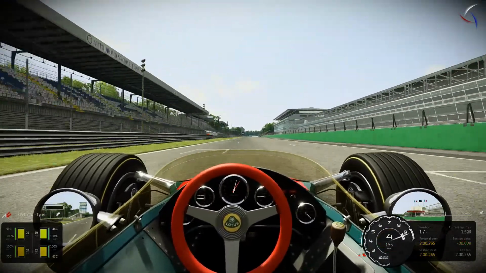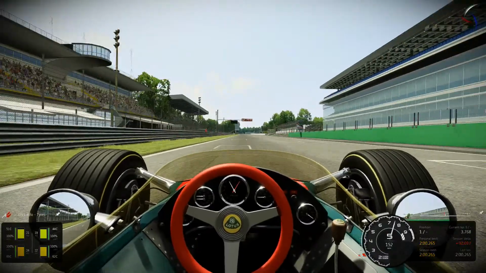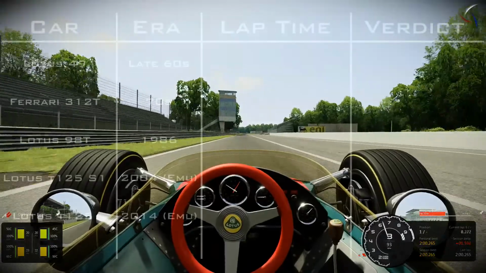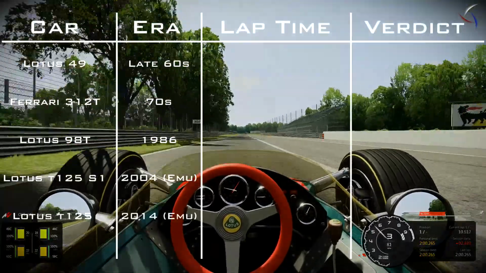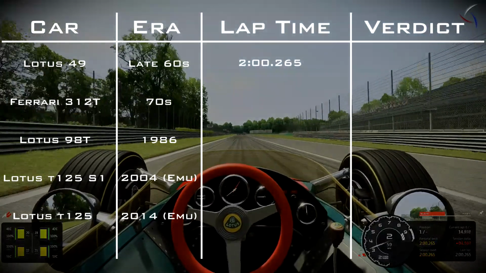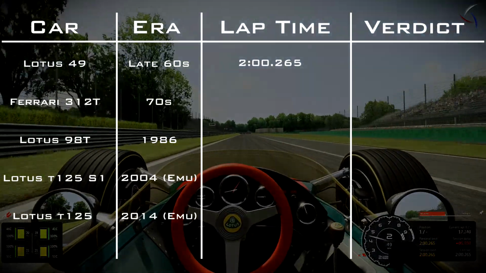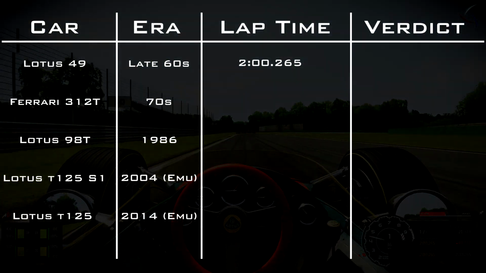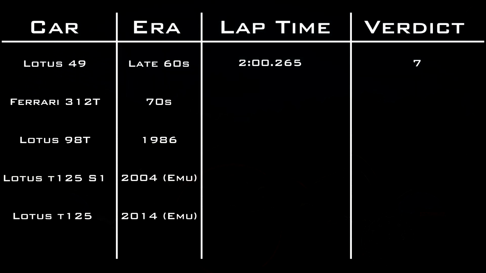Right lads, so as you can see, the Lotus 49 posted 2 minutes exactly. And what sort of fun factor score would you give it? Well, it's really a tough car to drive, I'll give it that. I like the way that you really have to manhandle it through a corner. I'm going to have to give it a 7. I'm going to say 7 out of 10 for fun. Yeah, we'll give it a 7 then. So we'll just pop that up onto the table, and we'll move on to the next car.